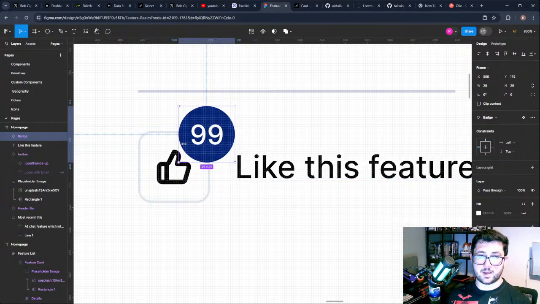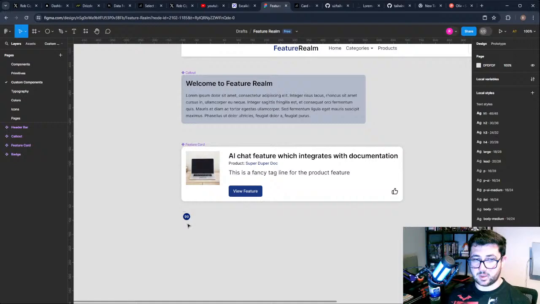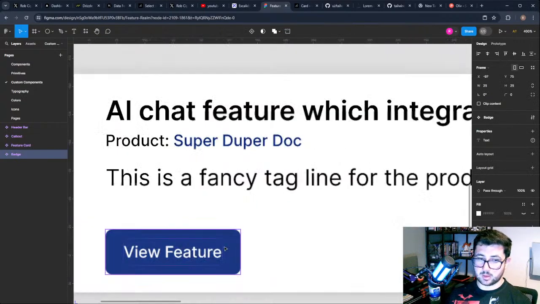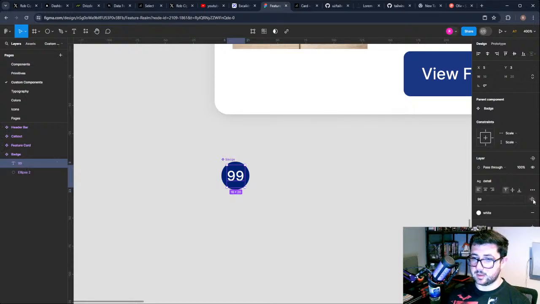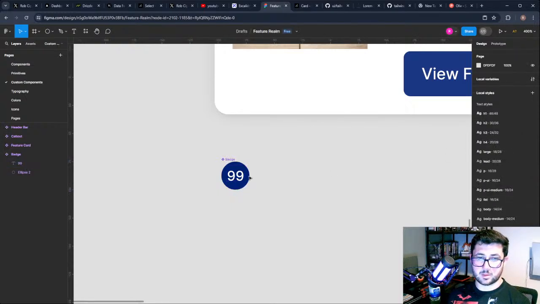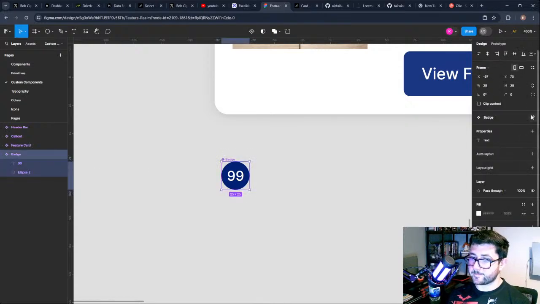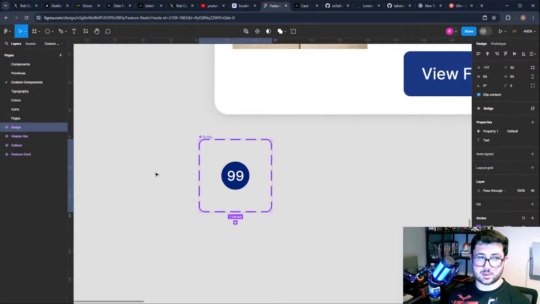Now what I don't like about that is it's rather large. So pop over to our custom components. Now what I cannot remember for the life of me is how the properties work. So if I put number one, we want to assign that to text. Then we want to go on the badge again, and we want properties. And I think we are going to want a variant in this case.